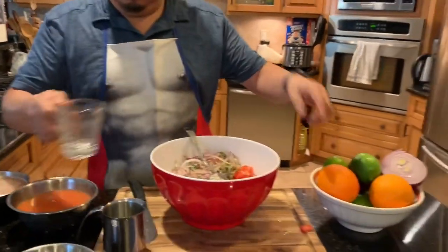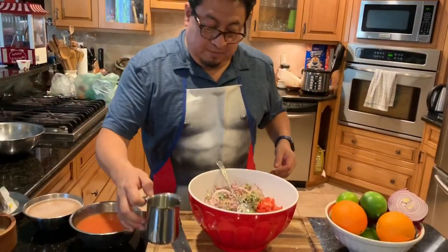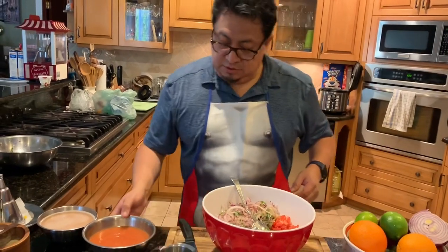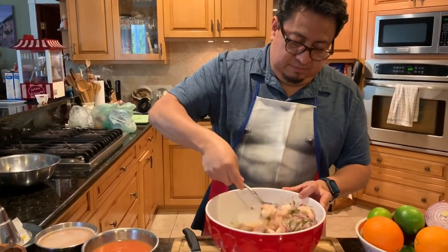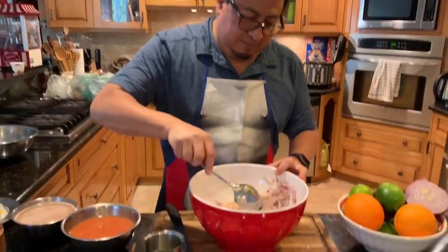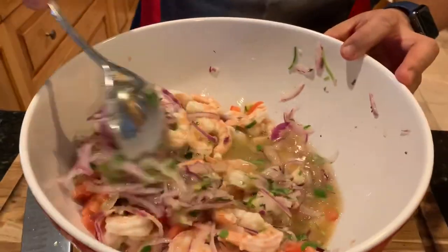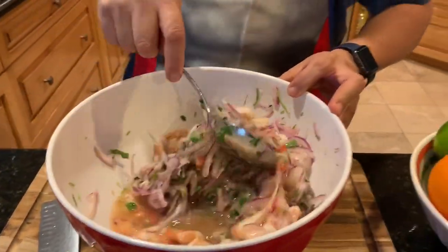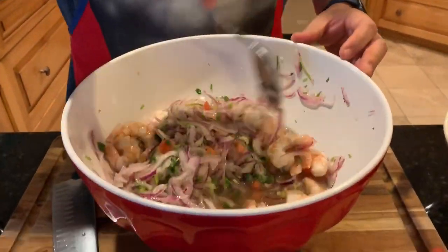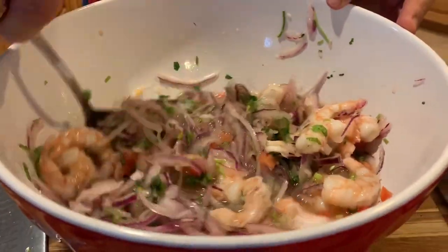You saw it, very good, the lime juice. Then I go ahead and mix everything up. You can tell, look how good it's getting. It's mixing. Now you have all those flavors soaking the shrimp with the lime juice and the orange juice.